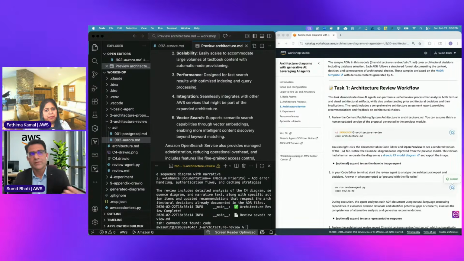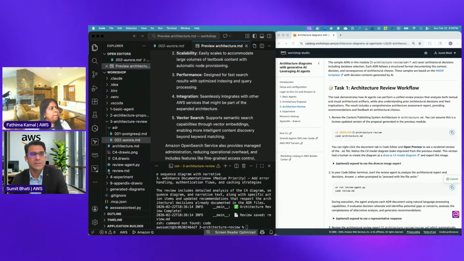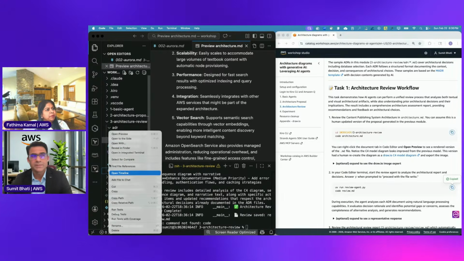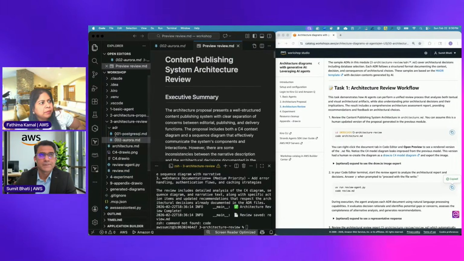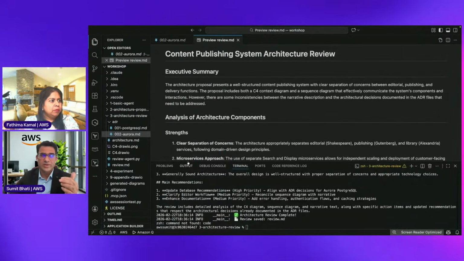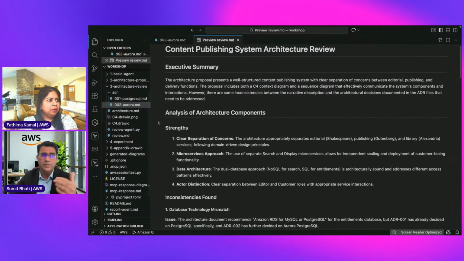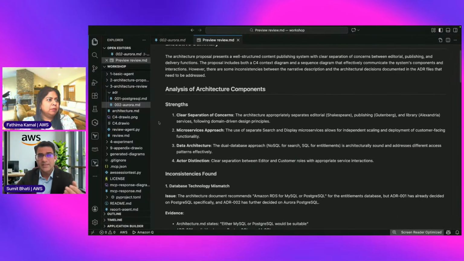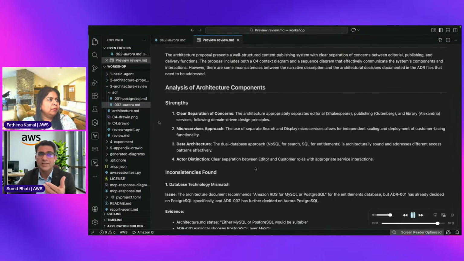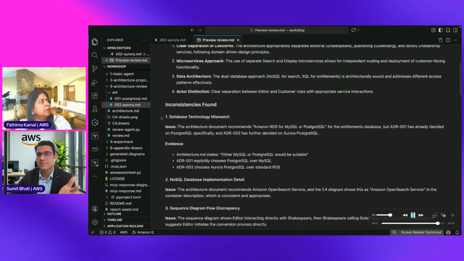Okay, it's completed. Let me show you that. In the review MD file, you will notice it creates the executive summary. It talks about the strengths of this architecture diagram, what is best, and then it finds the inconsistencies. It talks about the database technology mismatch.